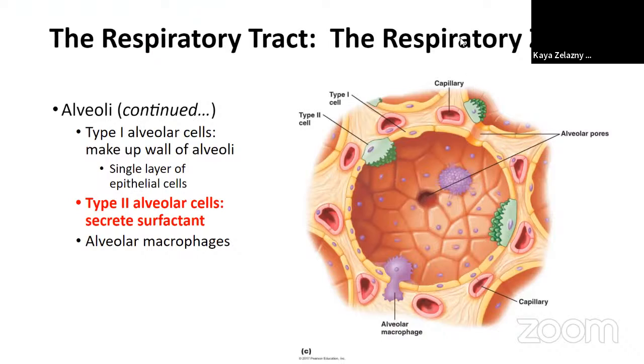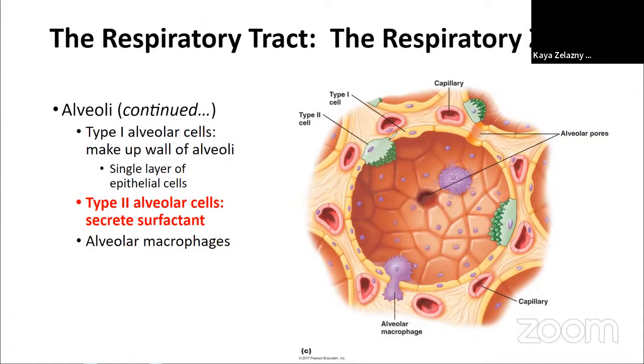So here's that zoomed in alveolus. Our type 1 cells are the lining. It's pointing here to this yellow type 1 cell, but really all these tiled cells around here are our type 1 cells, because this is a cross section through a spherical alveolus. So that's our lining of the wall. Then we have our type 2 cells, which are going to secrete surfactant. And then we have some macrophages here. Those are just scattered throughout.